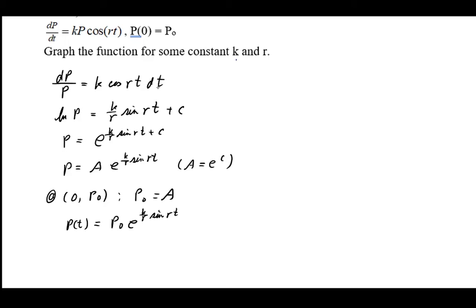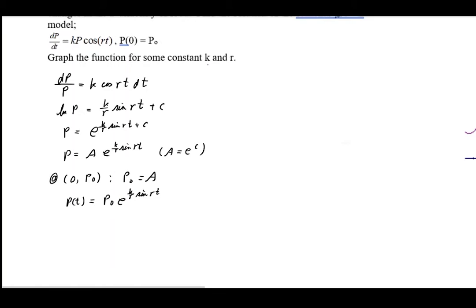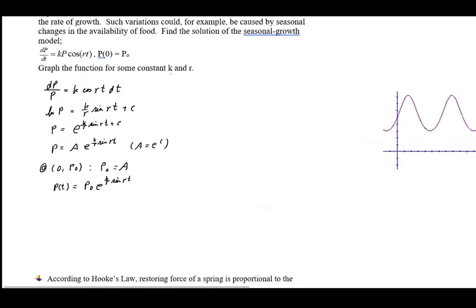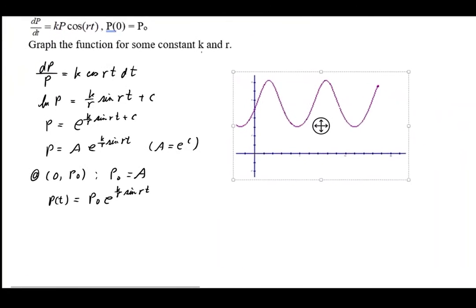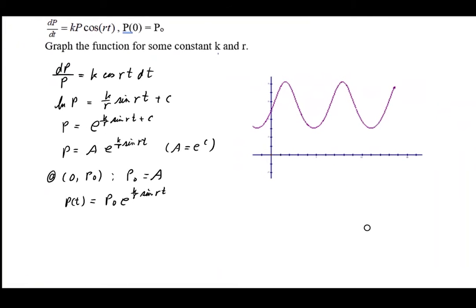Now the question is, what does this function look like? Is it an exponential growth function? Is it decay? Or is it some kind of periodic function? Okay, I have graphed this thing out. So let's see. Surprisingly, it is a periodic function. Now, if you think about it, that makes sense.